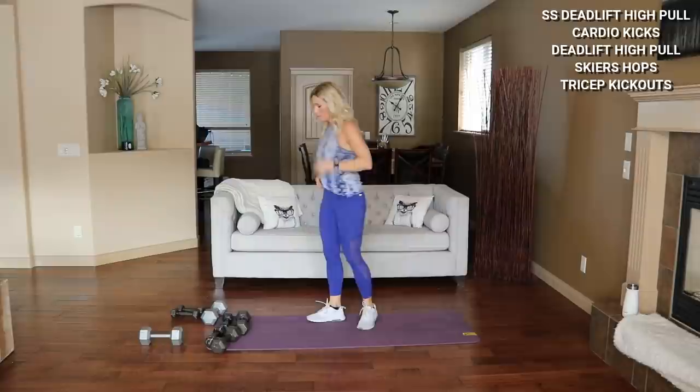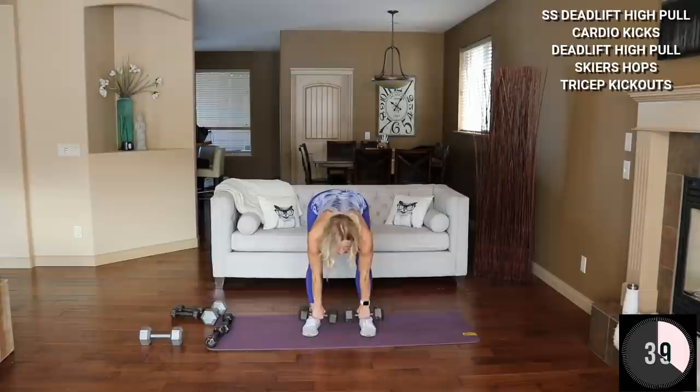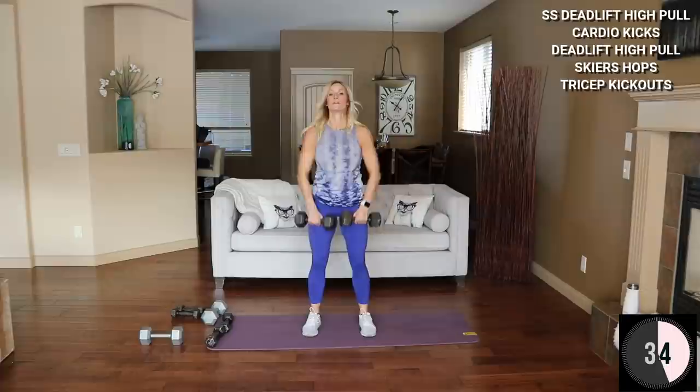Let's keep the same theme. Two dumbbells this time. Double deadlift, high pull. Lead with your chest. Drop it low, stand, drive it high. Super flat back, butt out, chest out.